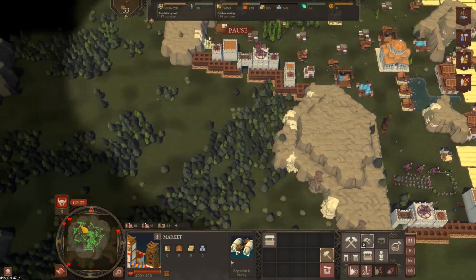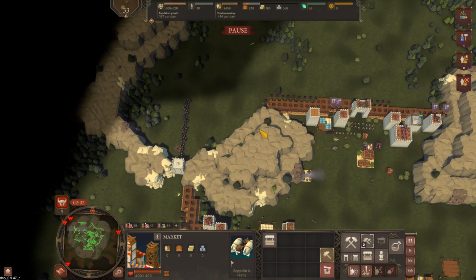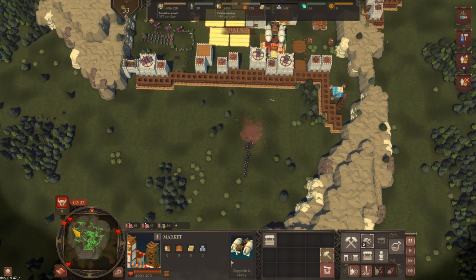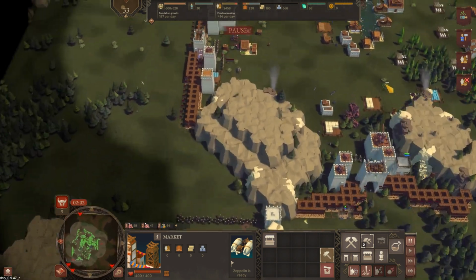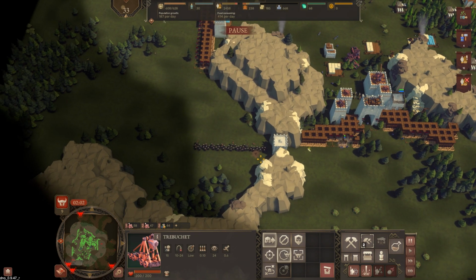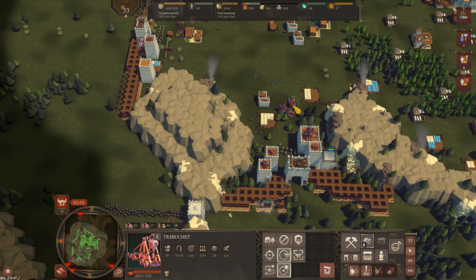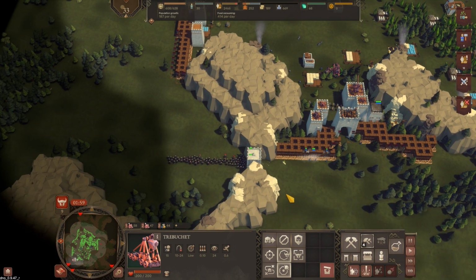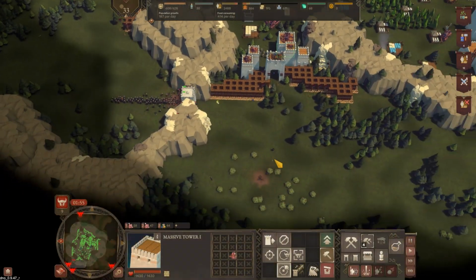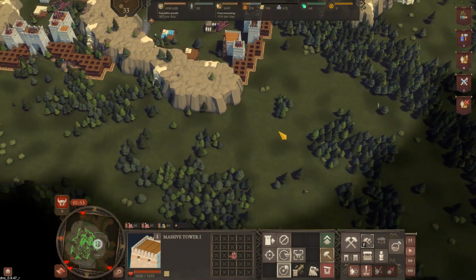Wait, who's fighting who? But this isn't like the raid. Oh, so yeah, these are just raiders. It's not the wave. That's what I meant to say. So who can deal with this? Can you reach over here with your shot? And you? I mean, that should do the trick, right? Oh, nice. Okay, so they deal with that.